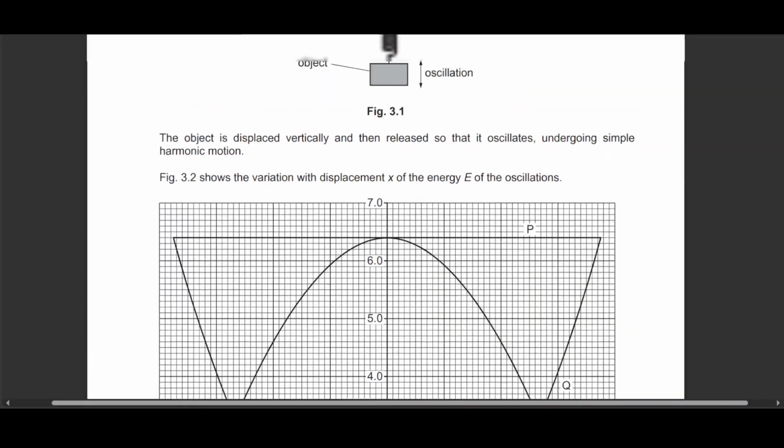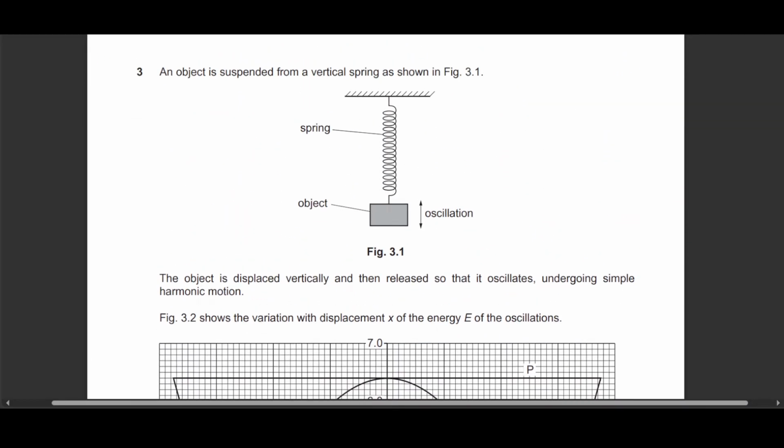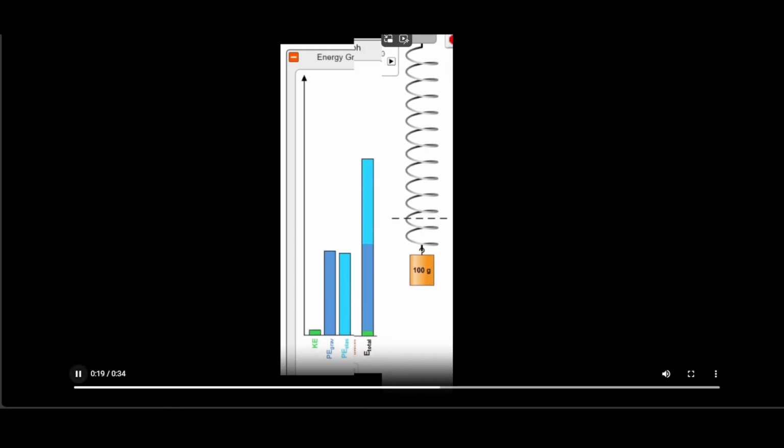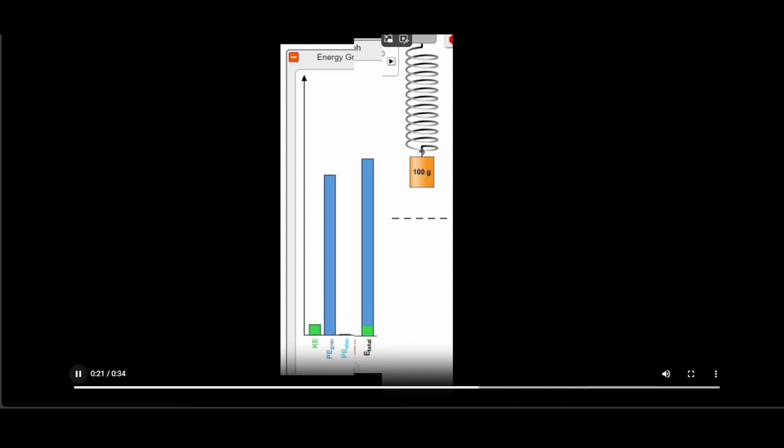All right. Question number 3 is from simple harmonic motion. I'll also show an animation for this graph that is drawn over here. And let's start with this question. Okay. So it says that it oscillates up and down. Let me show you an animation of how it is oscillating. Notice how the mass is moving up and down. You can ignore the graphs for now because that's not the main topic right now.